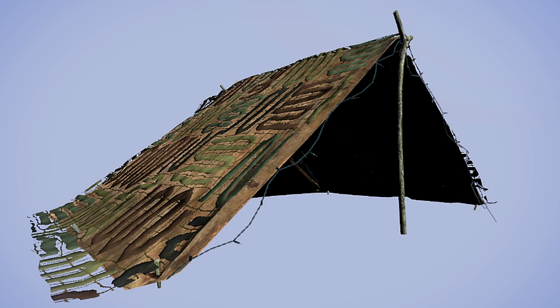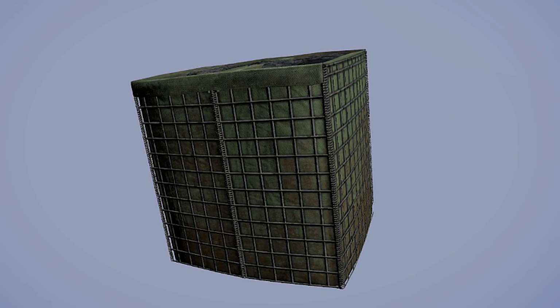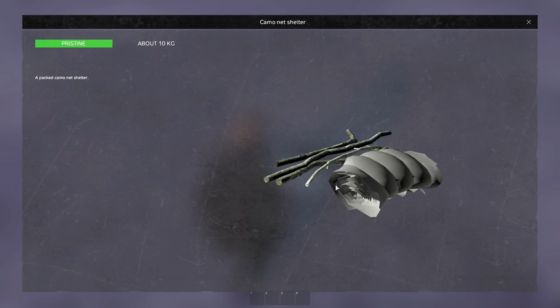Another base building object that's been added that I can't review yet because it's not currently in the game is this edge barrier. Now we do have the model, which means it's going to be coming in very soon. As for the camo net I mentioned earlier, here it is.